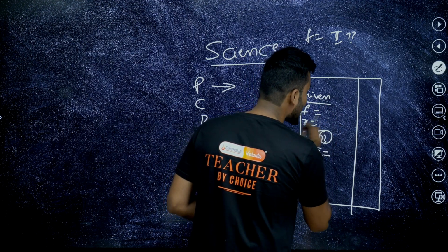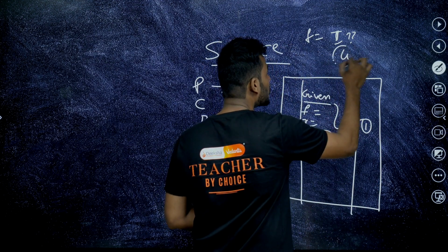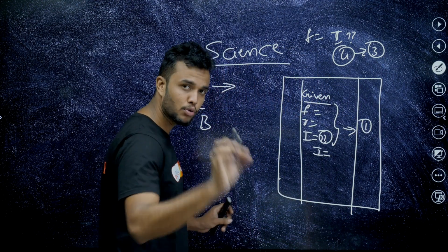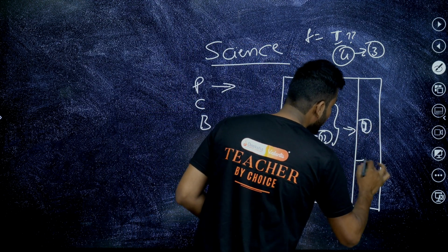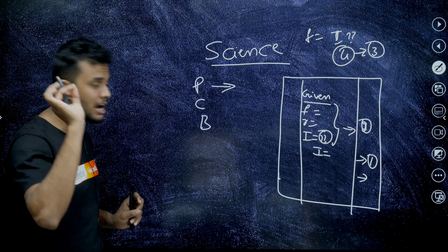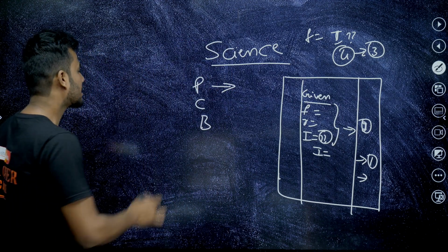Every step carries marks, students. For the given, you have a minimum of 1 mark. If the problem is 4 marks or 3 marks, definitely if you write only the given and formulae, you get 2 marks. For calculation, 1 mark, and the unit is very important. Please mention the correct unit. It is also important. I hope physics is clear.